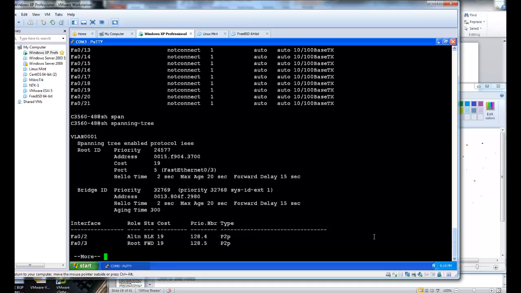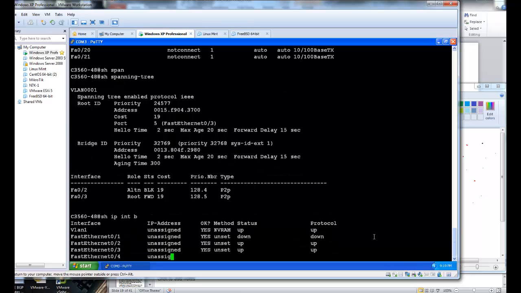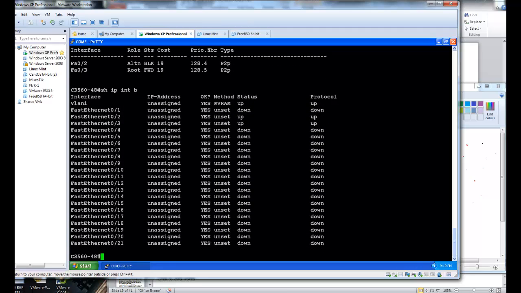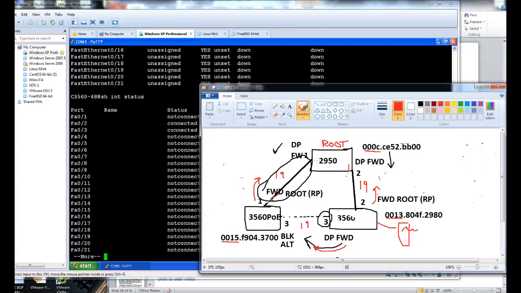Set to block. It's back up. So I'm not sure why. Yeah, it's still up. As far as we saw, guys, we were just playing with BPDU filter on this link on the left side here. I don't think we touched anything on port 2 here, so I don't know why that caused the flap. But regardless, we're all here to learn, guys.